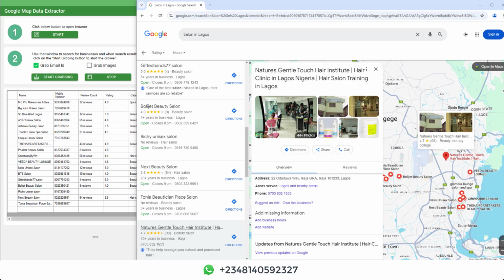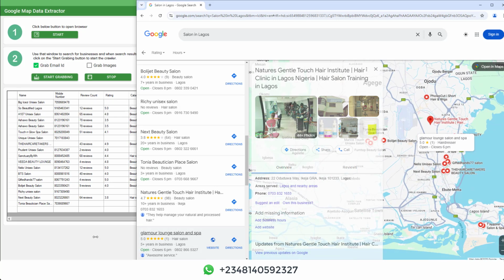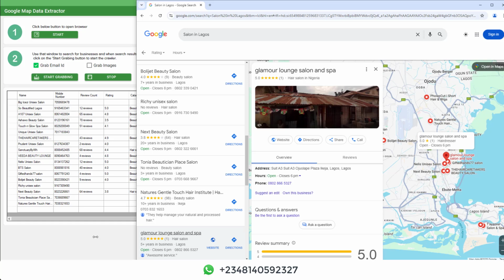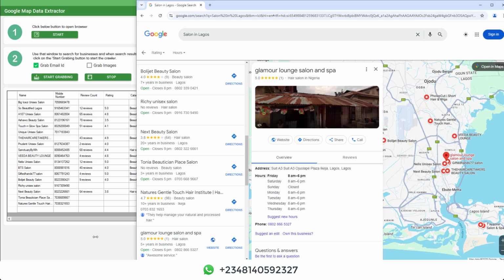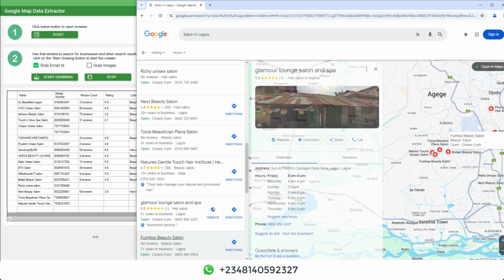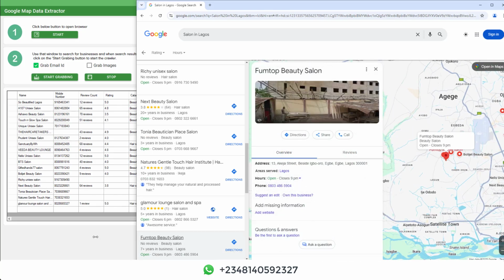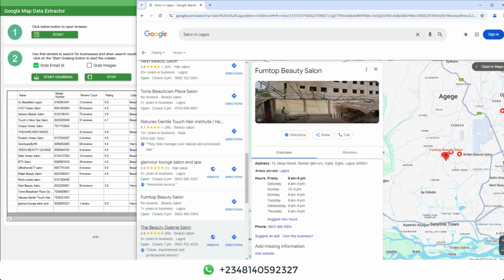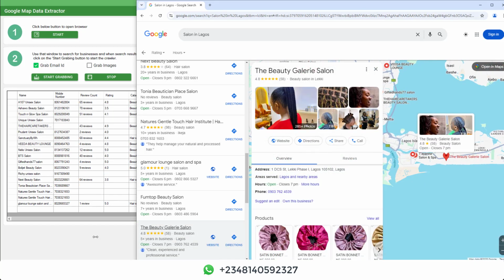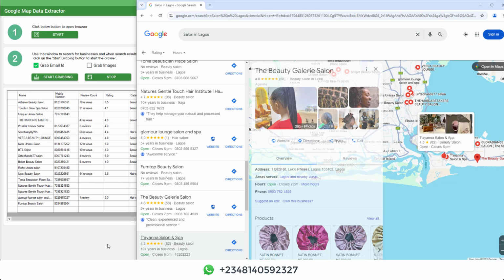You understand? So it's a game of numbers. The more people you pitch to, the more projects you get. And this has made it very easy for you, in the sense that you can get the information once, in bulk. It's not that you're going on Google Map one after the other, copying their phone numbers one after the other. That won't be making sense, right? So you can see we have all the numbers right here, everything listed, and that is really crazy.